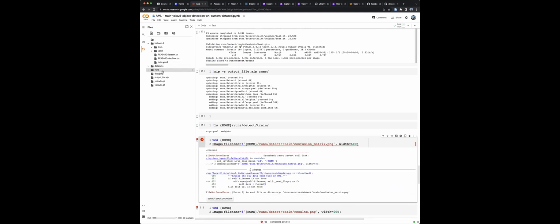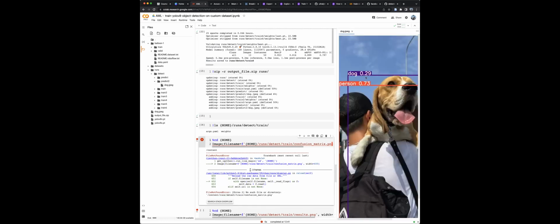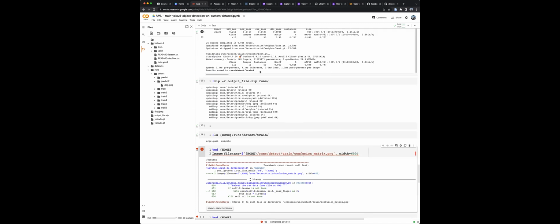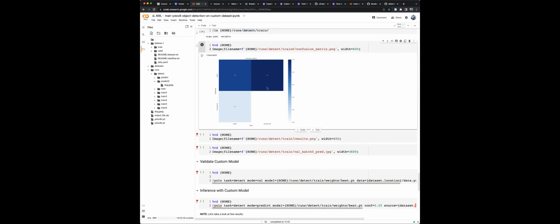Okay, so it didn't give us this one. Okay, it worked. How about this? This was on train 6. Okay, confusion matrix looks nice, I think.